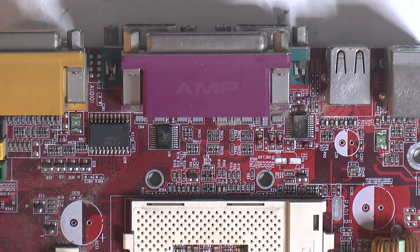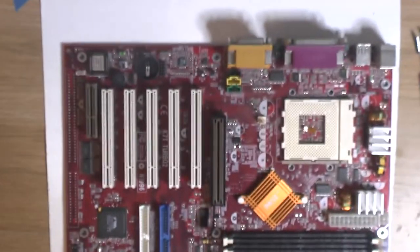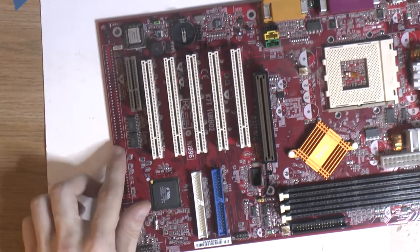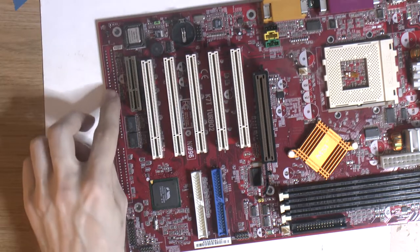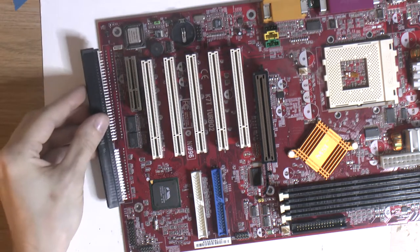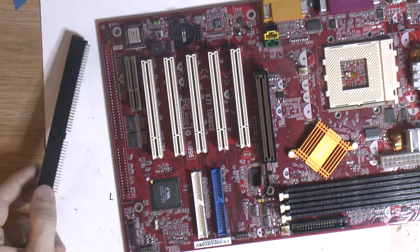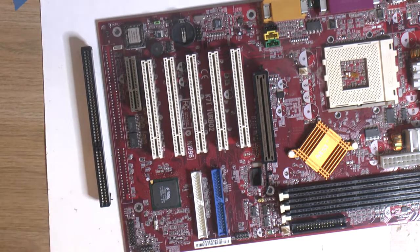The next thing to do would actually be to look at the ISA slot. We're going to have to clean out all these holes over here. So I figure we preheat the board, backside probably, and then try to see if we can wick that out, so we can put in a new ISA connector. Well, new, I liberated it from our dead motherboard, so it misses its mother, needs a new mother. Yeah, I'm going to put that in.